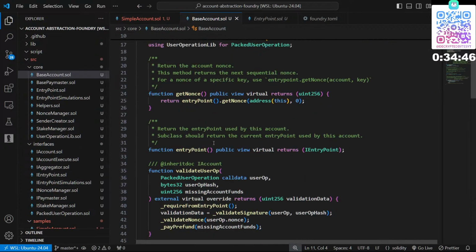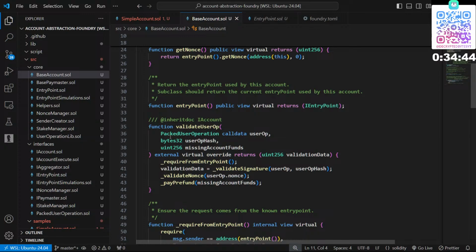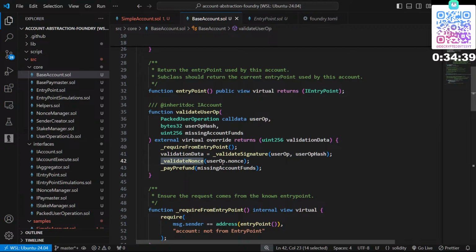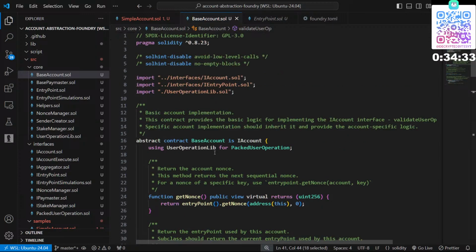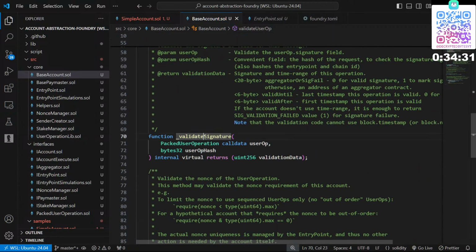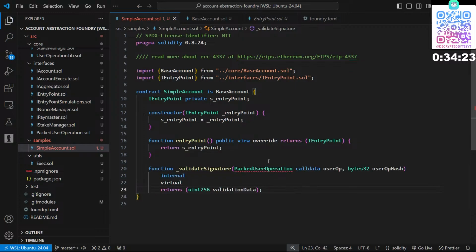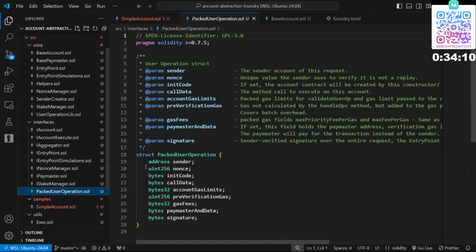Now the second one is _validateSignature. Let's solve the first problem first, which is getting PackedUserOperation from interfaces.